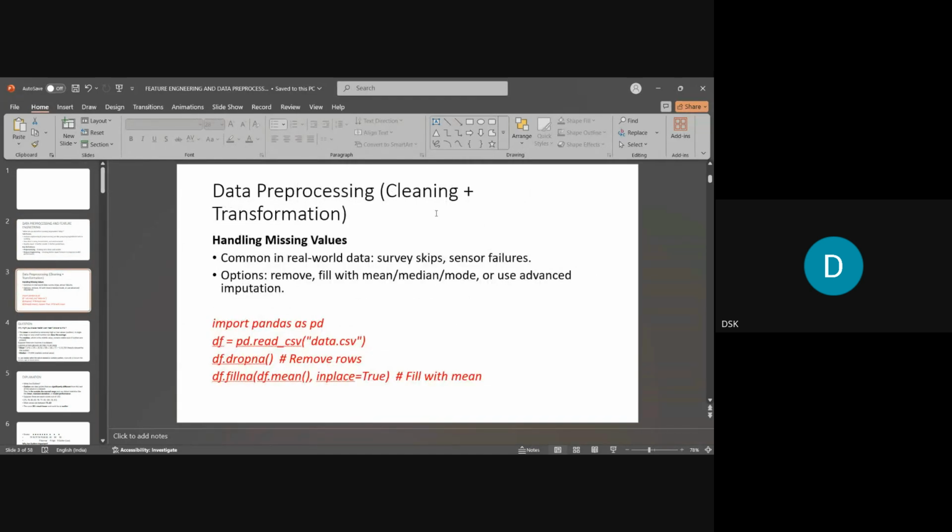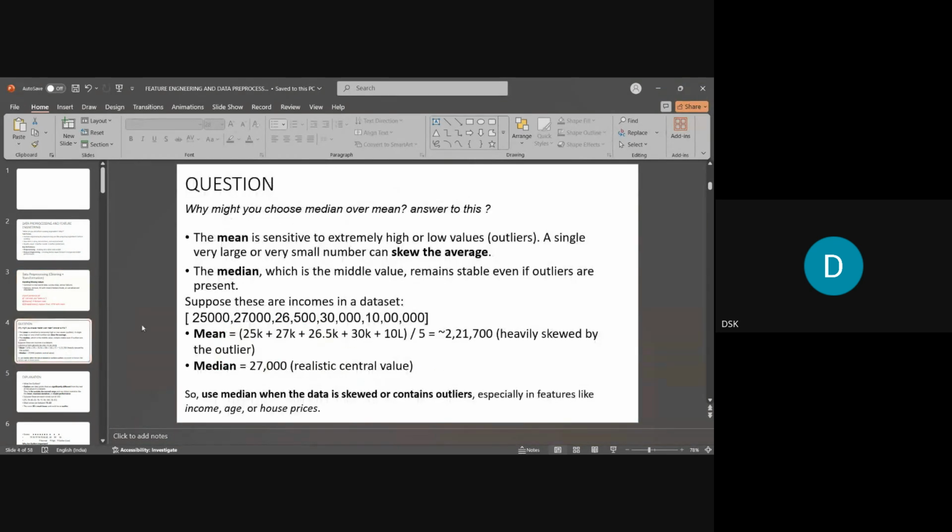So, data pre-processing is cleaning plus transformation, that means handling missing values, which are common in real-world data, like survey skips and sensor failures. Options: remove, fill with mean, median, or mode, or use advanced imputation. I have a question: why might you use median over mean?